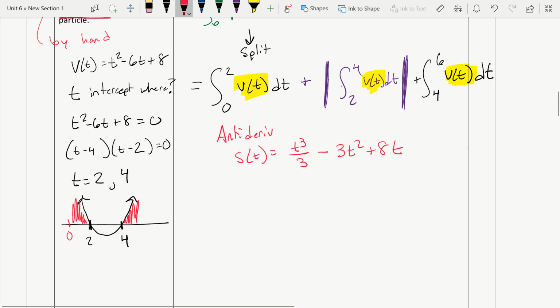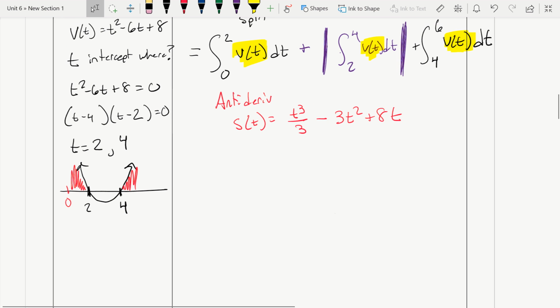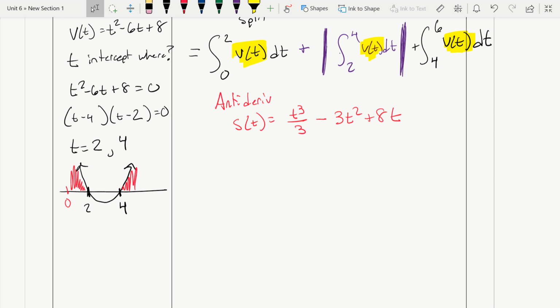Now, again, you could write this out a million times. You'd evaluate it between 0 and 2, between 2 and 4 with an absolute value, and 4 and 6. Or you could use the other notation. I don't do this very often. You'll see me only really use this in context problems, like this one. But any integral, when evaluated, is the antiderivative at the upper limit minus the antiderivative evaluated at the lower limit, right? This was the other way we notated it back in Unit 4. Typically when you're evaluating numbers, it's easier to use the bar, but you can also use this notation as well.